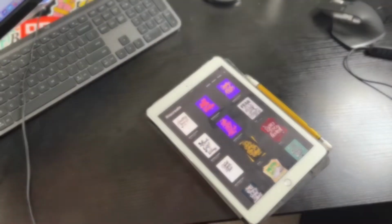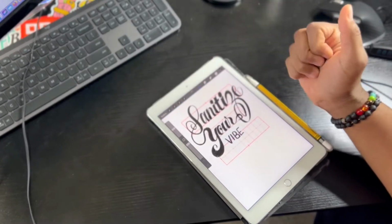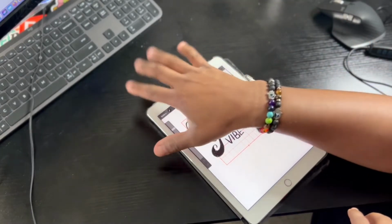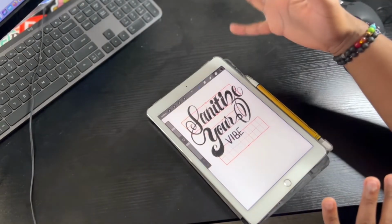Let's get into it. Okay, let's go ahead and open up Procreate and get into the, let me make some room here. I feel like I need to get a covering because my desk, I clean it and it gets so dusty.